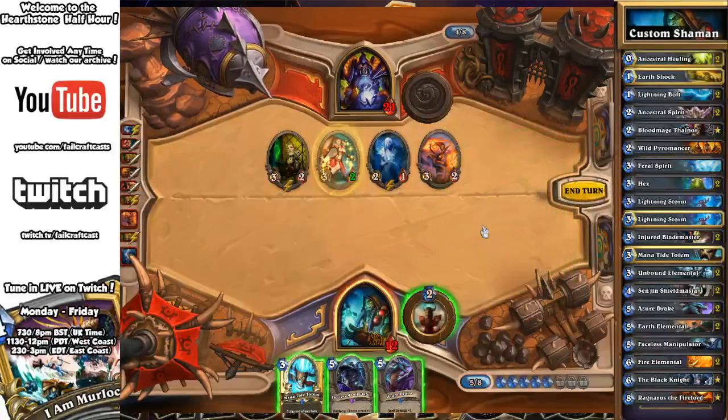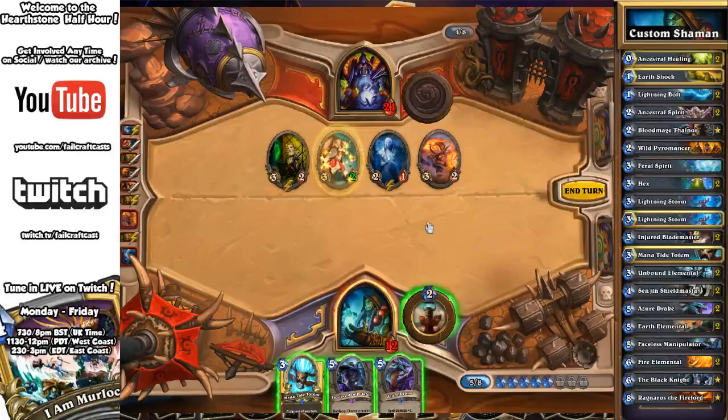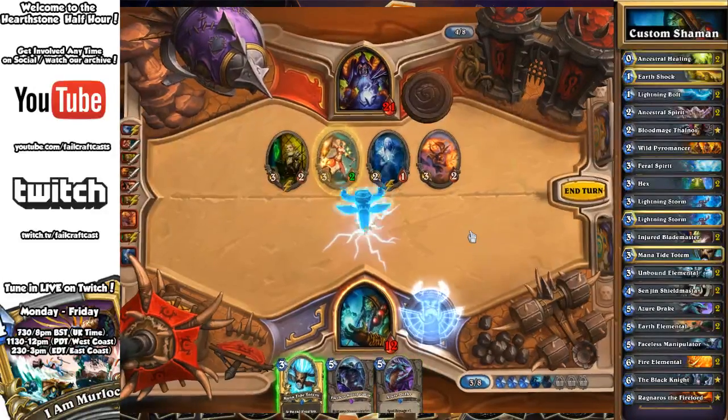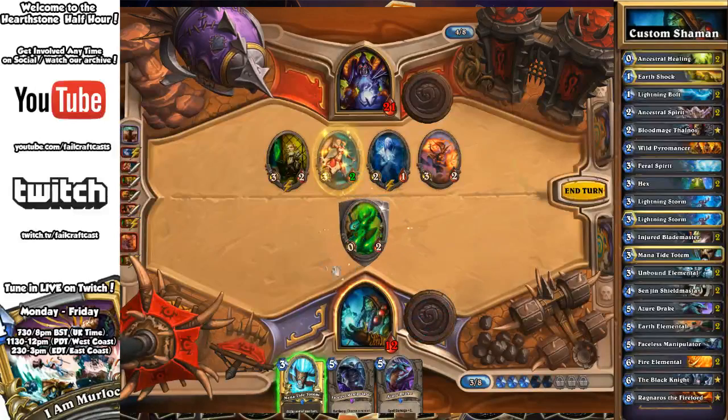Oh, no Lightning Storm. That's 1, 2, 3, 4, 5, 6, 7, 8, 9, 10, 11. It is most likely that he will perish me. He will end me next go. Right. There's nothing I can charge into. All I can really do is see if I can stick a tank up. Oh!